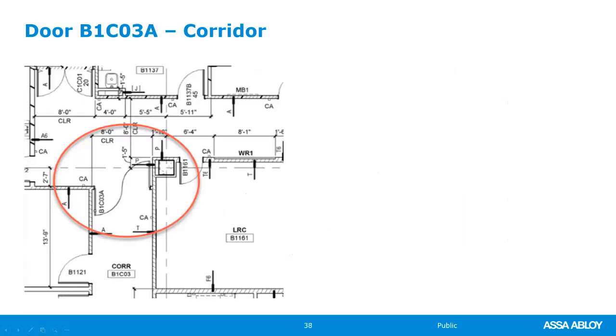Hopefully you recall what controlled egress is from the code session part 2. Controlled egress is physically locking the door on the egress side. A double egress door, by its name, because it's in a corridor, there's traffic in both directions. And in order to access the exit, I go through this way if I'm going to the exit this direction. If I'm coming from this direction, the door swings in the direction of egress when you have 50 or more people. So double egress doors, both leaves are used for egress.